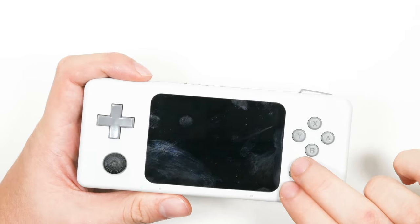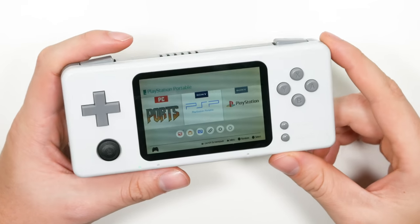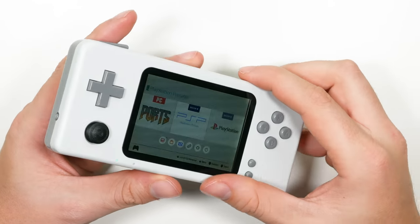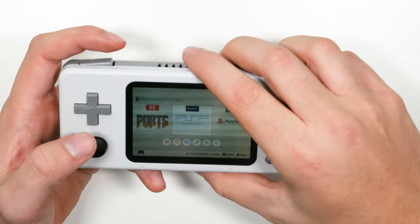So I'll turn back on the lights, and I'll give you an overall opinion of the CM3 here. It's a very powerful handheld, don't get me wrong. This thing is packed with the Raspberry Pi. It's got a nice 3-inch screen. It can run most of your ROMs, including N64 and PS1, which makes it a great little handheld. It's just the fact that the build quality isn't the best, and for $150 to buy something off AliExpress and it comes bubble wrapped is a little bit stingy in my opinion.